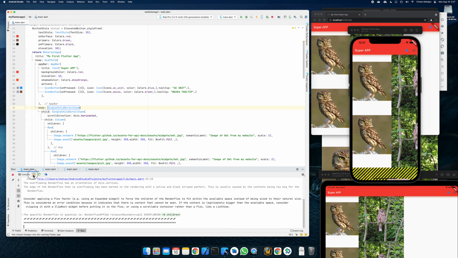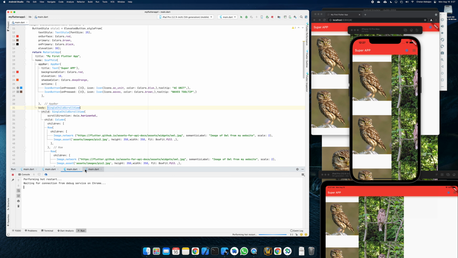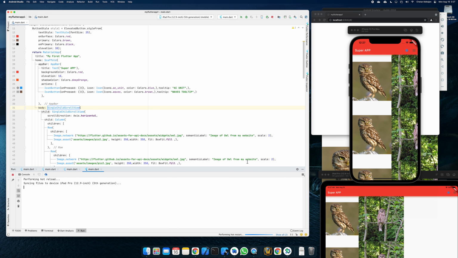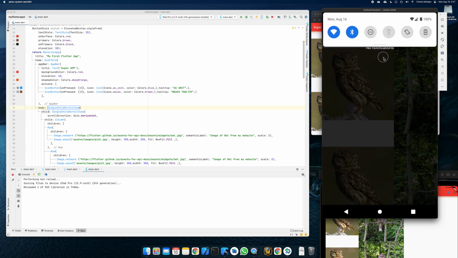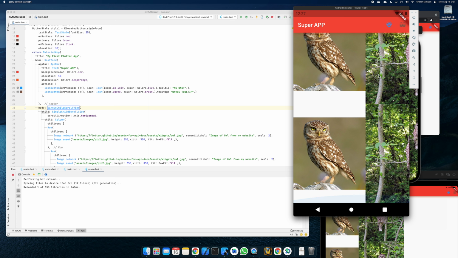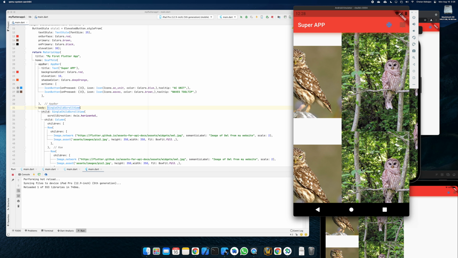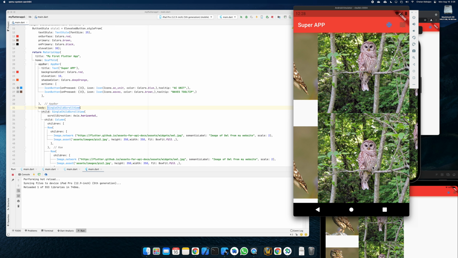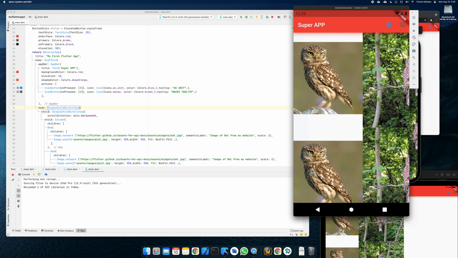So let's give it a hot restart on my Android, iPhone, web browser, as well as my tablet. Let's see one by one. First, Android. Now, same layout, but there is no scrolling horizontally or vertically. You can see the error message. I can scroll it down and I am able to scroll it horizontally as well. So vertical scrolling working fine, horizontal scrolling working fine, no more issues.